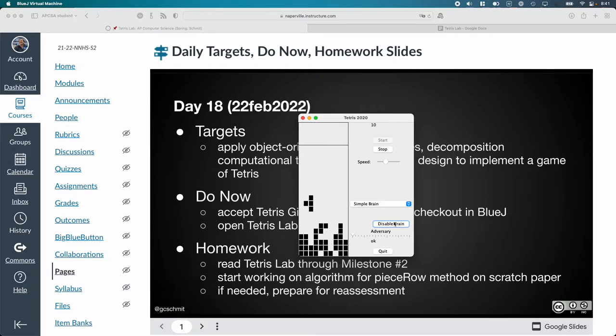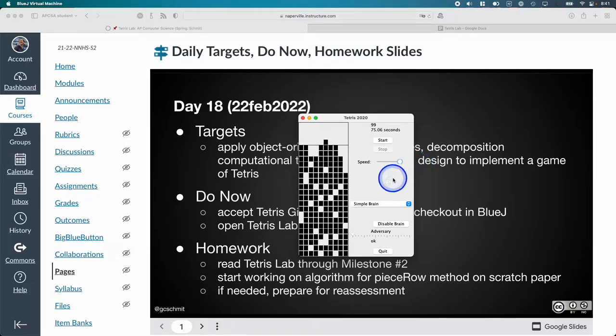But it figures out where should the piece go? How should I rotate it? Where should I place it in the most optimal way? And it does an okay job, and you can certainly make it better, and we can speed this thing up because it's pretty fast at figuring out where stuff goes. Boy, it really wants one. There you go. This doesn't look great. Oh, lucky, lucky. Oh my gosh. Anyway, we can go really fast, and eventually we're gonna lose.